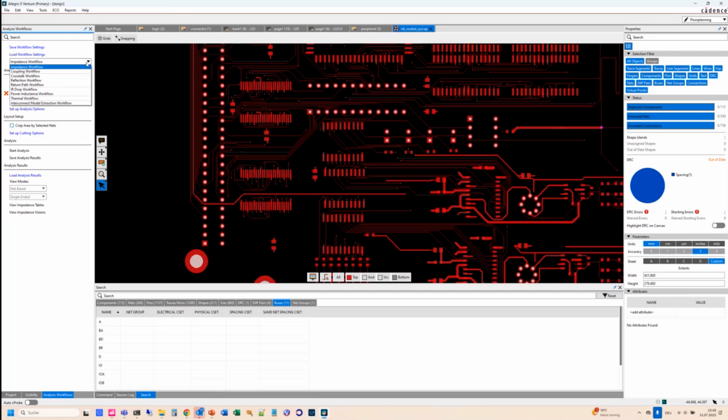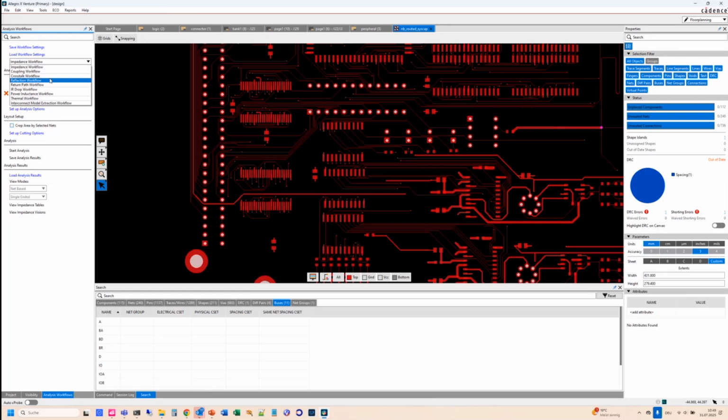For sure, there is a requirement. Impedance and coupling come with all the tools. The other tools here for sure require an Aurora license. And I must also say these analysis flows require different tools. They require a security installation on your machine.